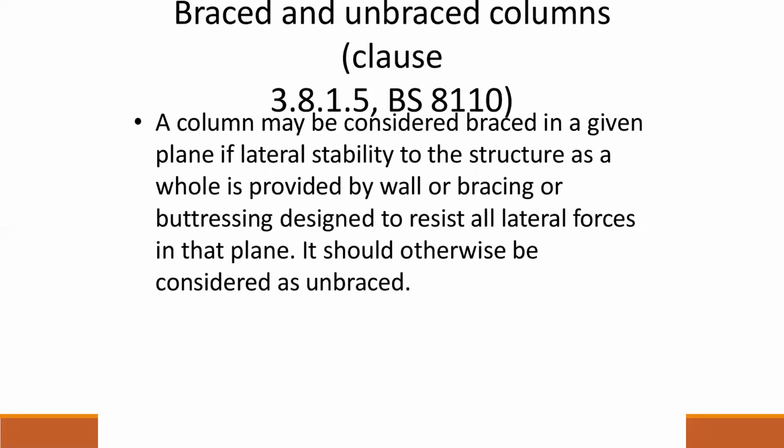So what do we mean by braced and unbraced? If the column is supported by walls or any kind of lateral support in one or two planes, we consider it a braced column. It can be a wall, or a different kind of arrangement, what we call diagonal braces, etc. You may name it in a different way, but however, at least one plane has to be braced through some kind of arrangement. This is what we discuss here.